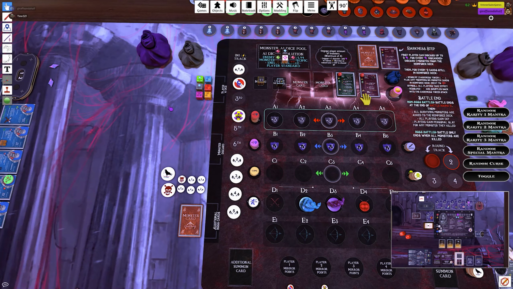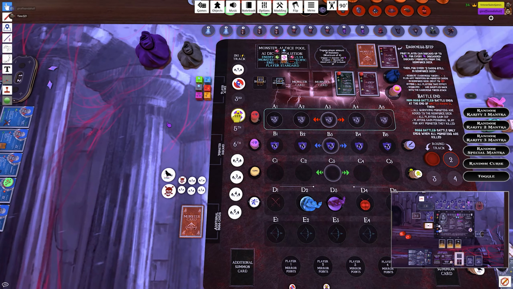Then it will be you, and then it'll be a Cutterworm. There we go. Let's give them some initiative tokens. Little one and a big one. There we go. All set up.